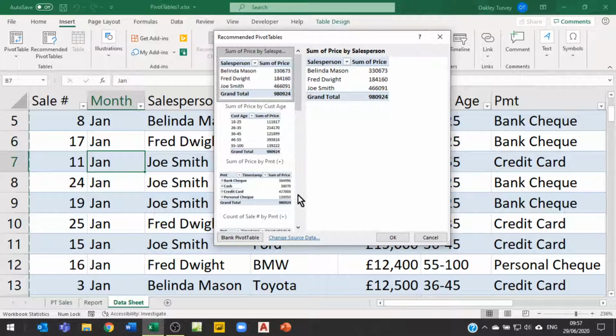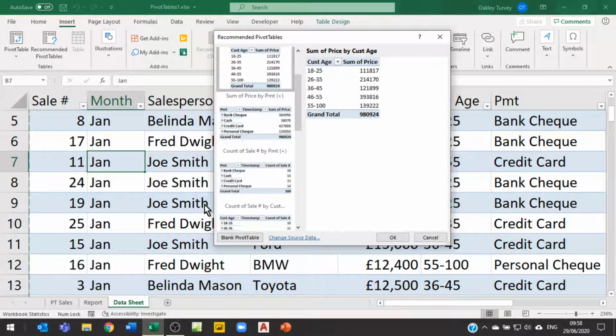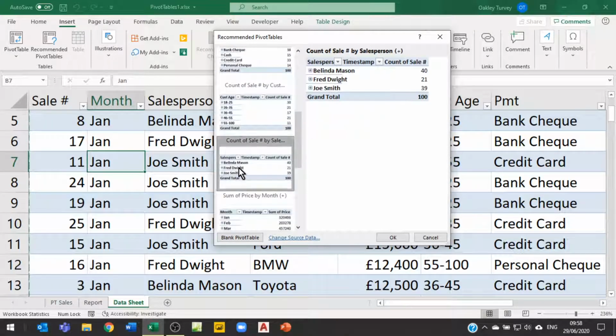So let's have a look at it and say, what do we want to do? Well, salespeople, yep, that might be a useful one. Age group, that might be a useful one. By sum of price. But when I come down here and I say, oh, let's look at salespeople by the sum of count of sale.